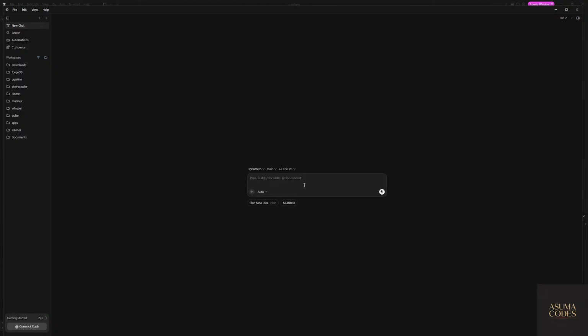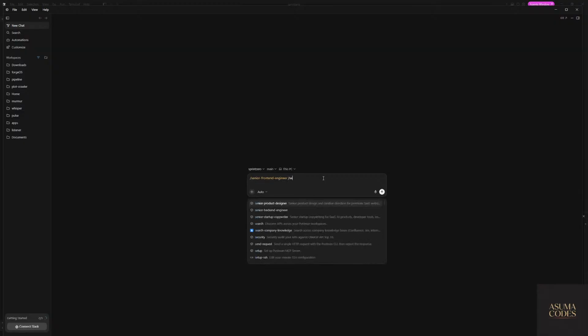So let's start with setting up our Next.js application along with Tailwind. I'll be using some skills that I have preset on my Cursor.